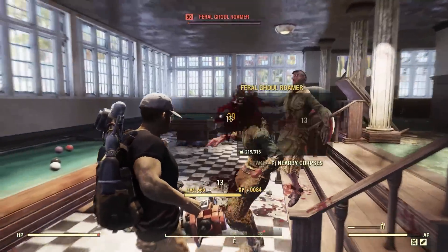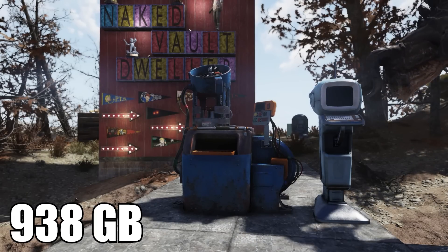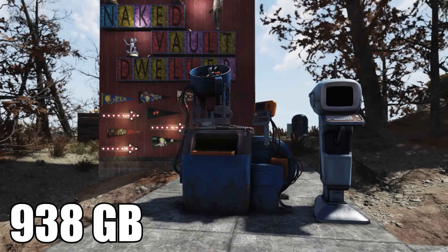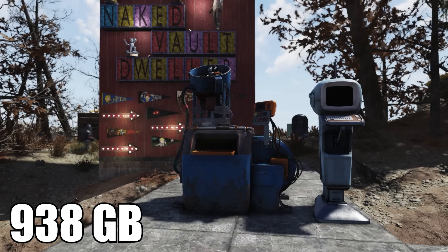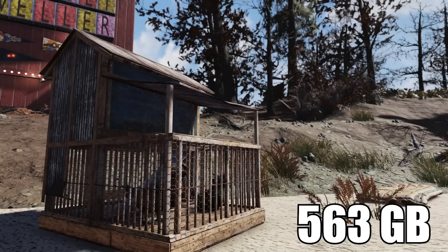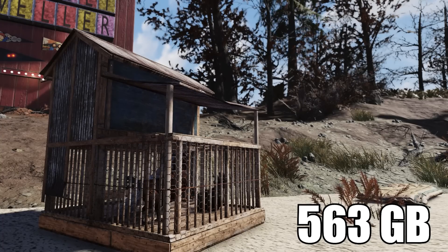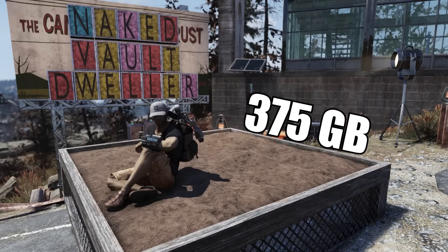Starting with the camp items, the Ammo Converter is selling for 938 gold bullion. The Ammo Converter is actually a pretty hot topic right now because in the last Minerva sale it wasn't in there — instead it was the Chicken Coop. I'm still going to double down and say the Ammo Converter is going to be for sale, but it's very likely the Chicken Coop could also be for sale, and if so she'll sell it for 563 gold bullion.